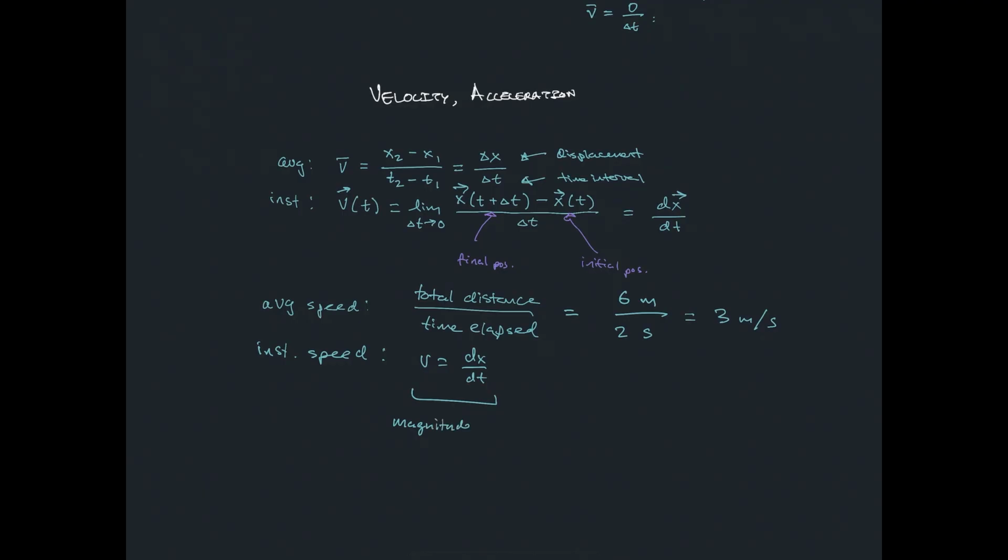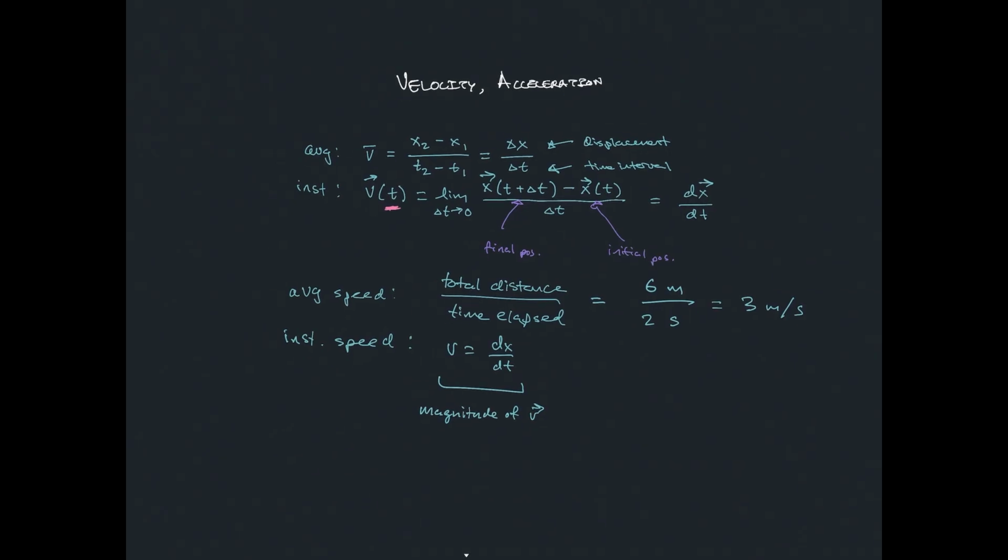And you would have to really understand what instantaneous velocity is. This is so important, you guys. Instantaneous velocity takes a specific moment of time t, say, and it looks at what the velocity is in that time, right? Essentially, the limit of the average velocity as the time interval approaches 0. And then the instantaneous speed, which we abbreviate to simply speed, is the magnitude of instantaneous velocity.